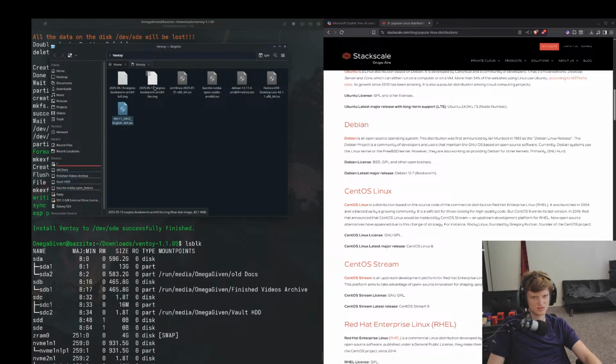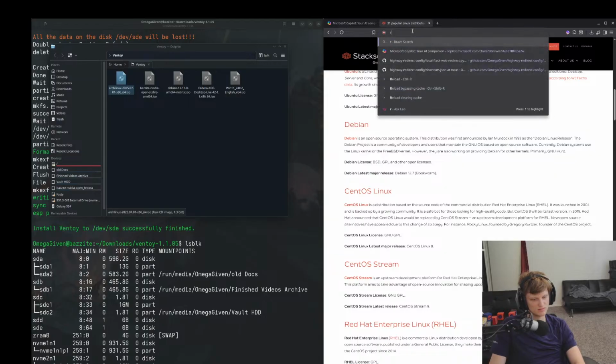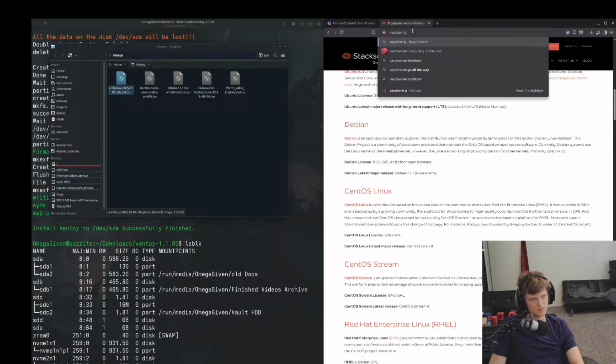Wait, did that just close these? Wait, these are images, not ISOs. Hmm. Raspberry Pi ISOs.